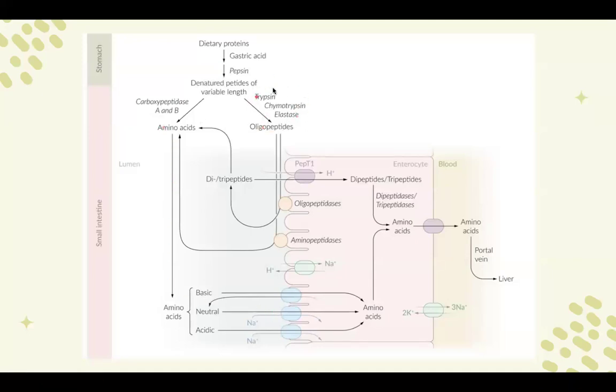Endopeptidases, trypsin, chymotrypsin, elastase, they break down the peptide bonds that are on the interior. So when they break down the peptides, we end up with oligopeptides again. Kind of similar to what we had in the carbohydrates, okay? Now, these oligopeptides, if they're not di and tripeptides, they're still too long to be absorbed, okay? So we need to break them down into di and tripeptides or into amino acids, but at least they have to be these di and tripeptides. So we are done with the luminal digestion.